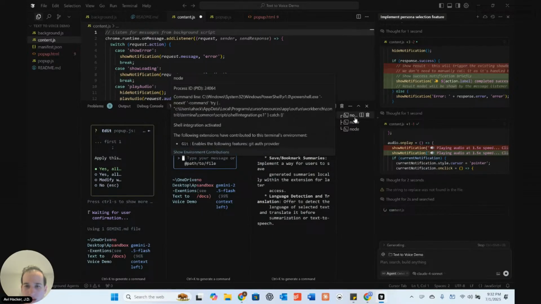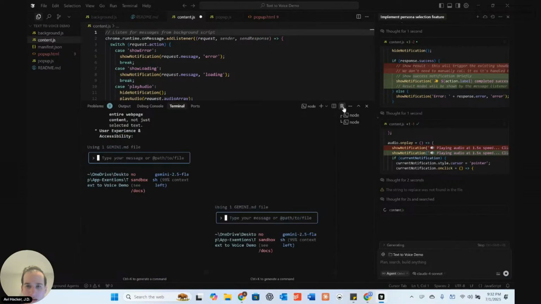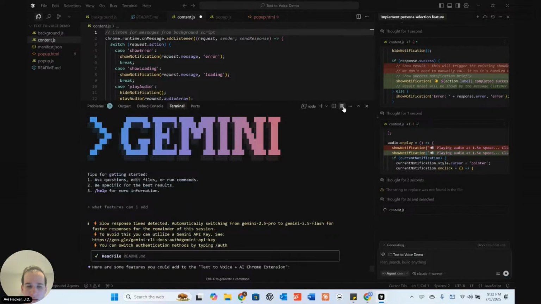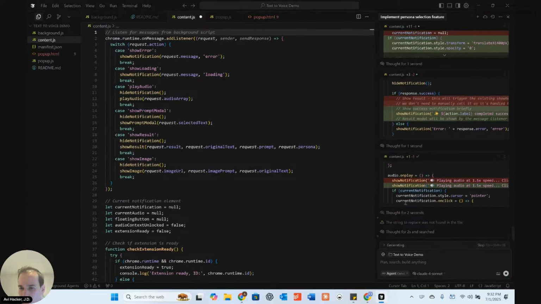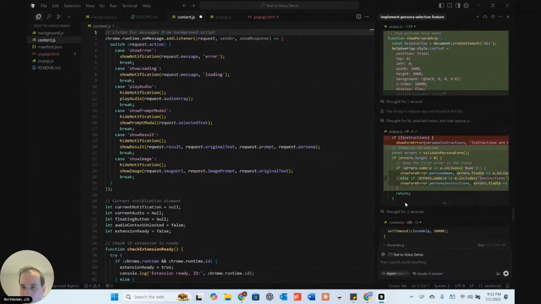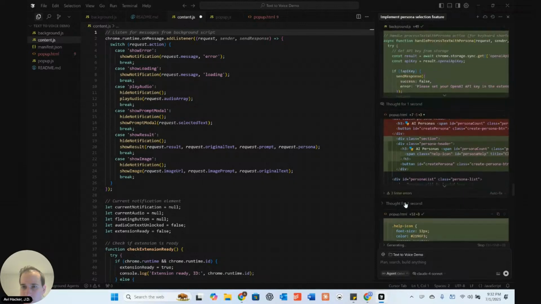So I will just kill these terminals. And we could just wait. Cursor's still not done with step 6.